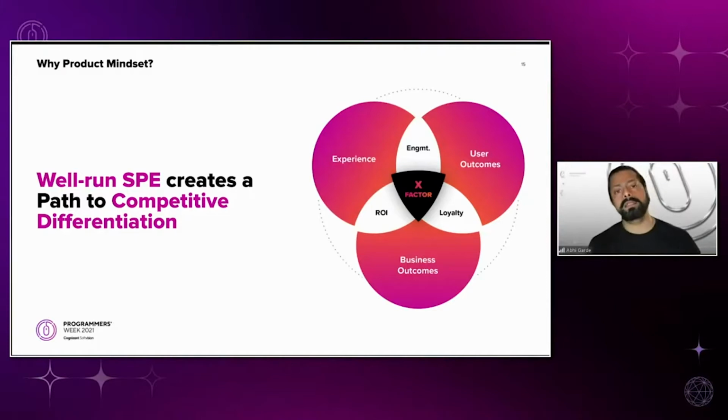The end consumer is getting what they need. They are getting the right experience and they are engaged. They are loving what they are interacting with. When you intersect user outcomes and business outcomes, this is what builds loyalty. Both parties are on the same page, working towards a common goal. Consumers are loving it, consumers want to stay with you.